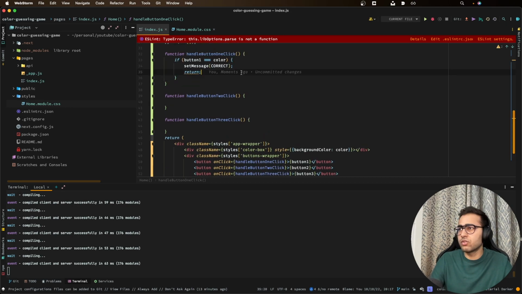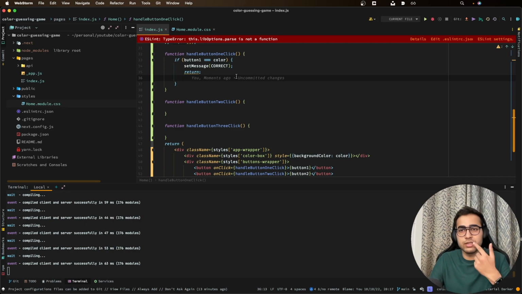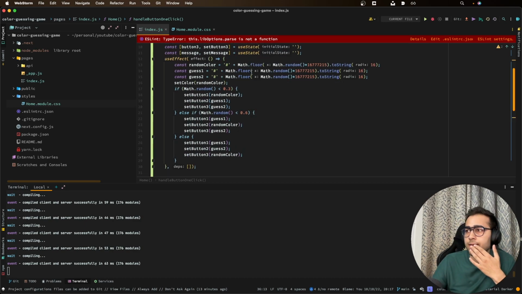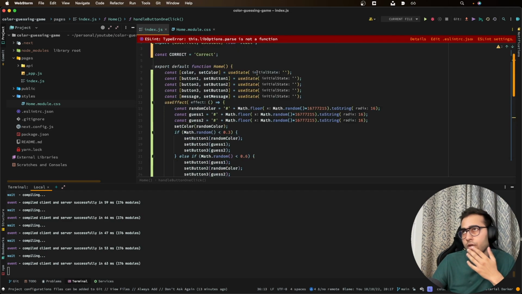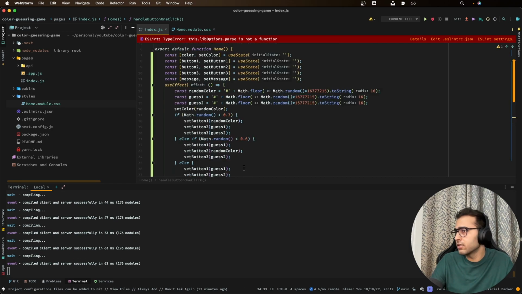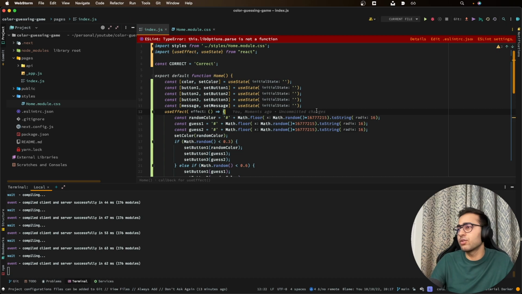But if this is wrong, then we have to generate a new color. So basically, we need to re-render our component, right? All right. A common mistake here is... yeah, no, this is fine. We don't have a common mistake here. But the approach I'm thinking of is to have a counter.